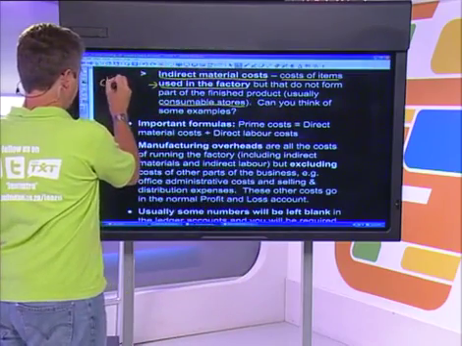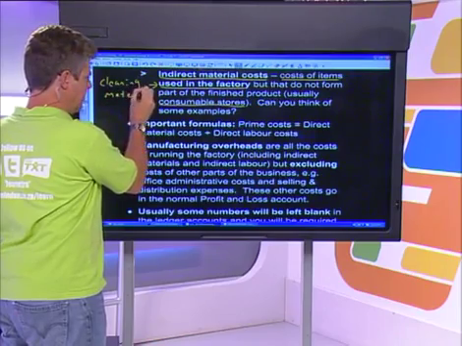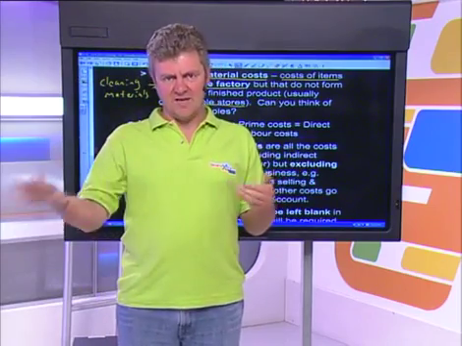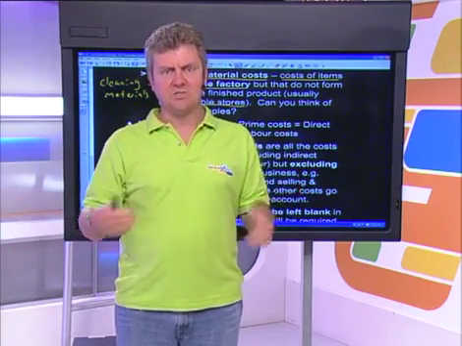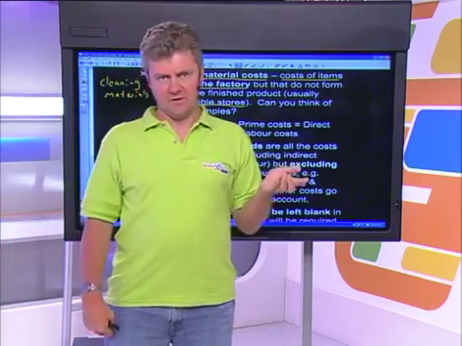Let me give you two important examples. One is going to be your cleaning materials. You know, a factory can be quite a dirty place. You're using all sorts of different parts, and sometimes there's oil and sometimes there are other things that make the factory quite dirty, and it needs to be cleaned at the end. So any cleaning material, you don't sell a finished product with cleaning material attached to it. The cleaning material is used in the factory, but it actually is not part of the finished product. So we will consider that to be an indirect material cost.